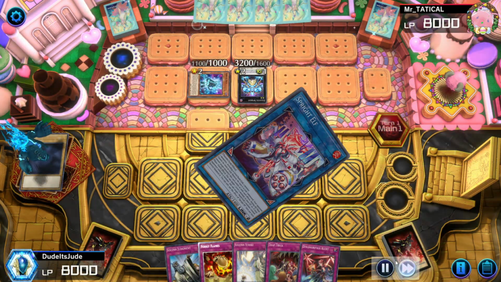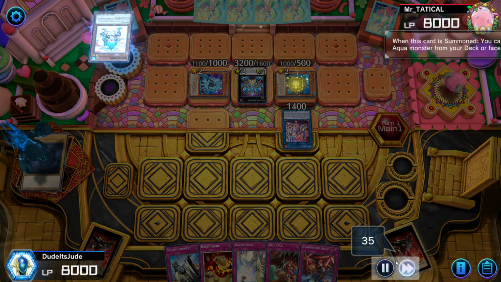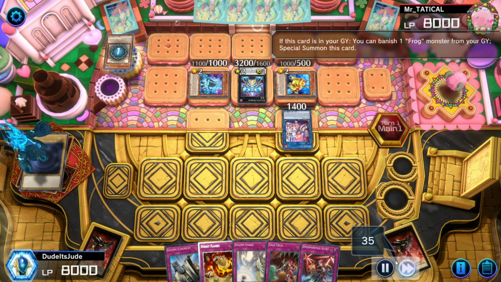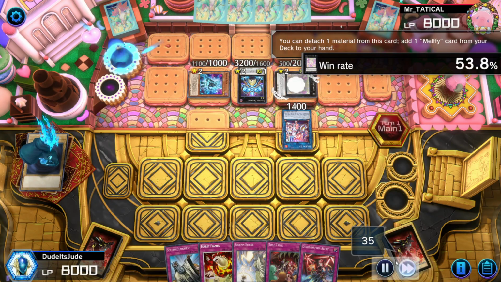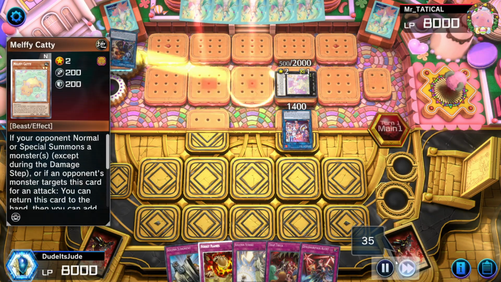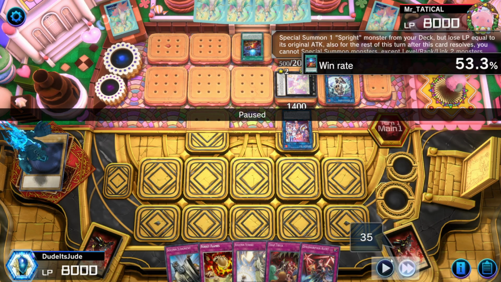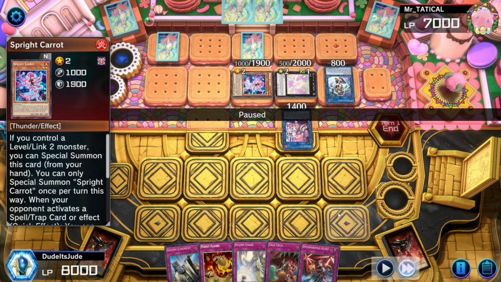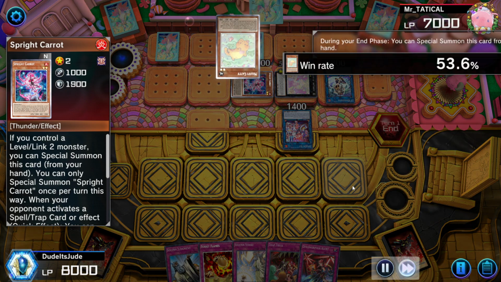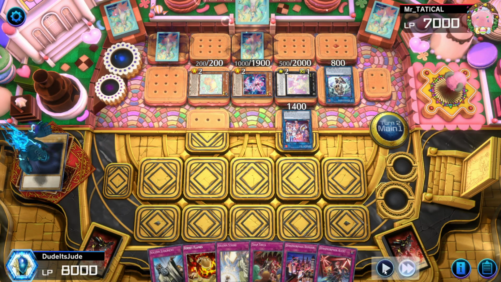So they're going to go Spright Elf. Elf to extend, and that's going to be nasty. They're going to keep extending, not once per turn, to make Melfi. They have Melfi Catty, they have IP Masquerena protected by the Spright Elf, and they're going to go Spright Starter for Spright Carrot, and then they have 2 back row, and this is a pretty insane board. And then they have Melfi Catty on the field. So this is a pretty standard Spright board.